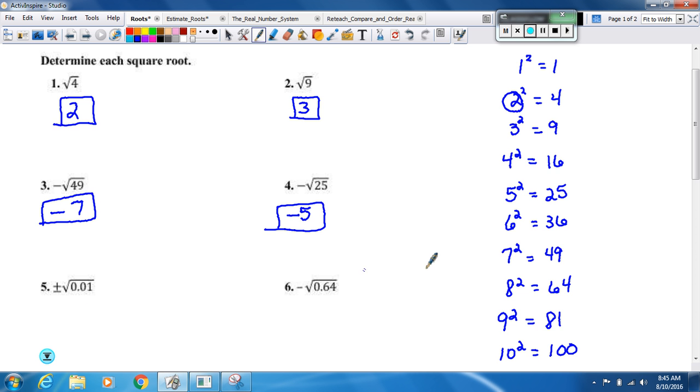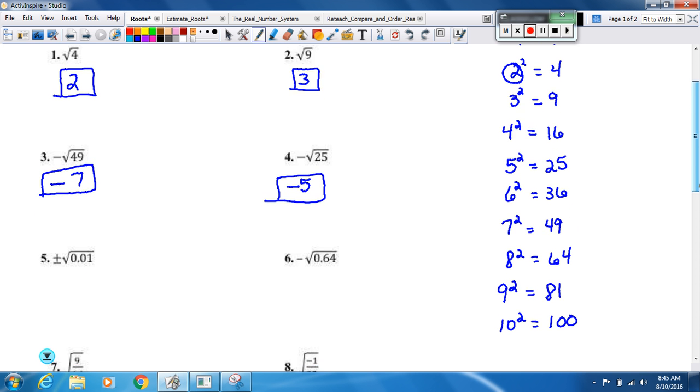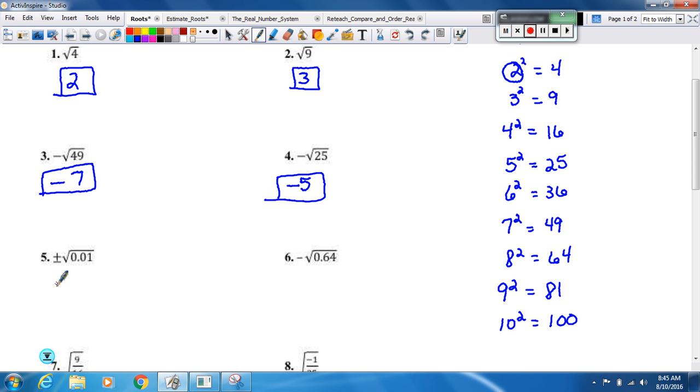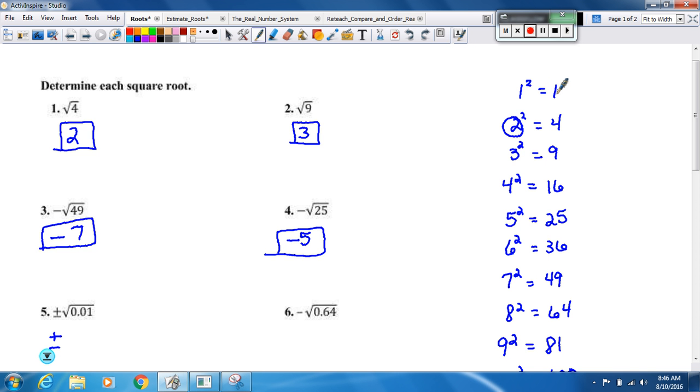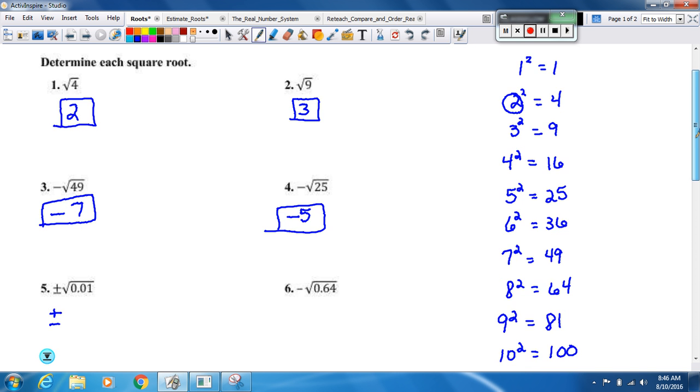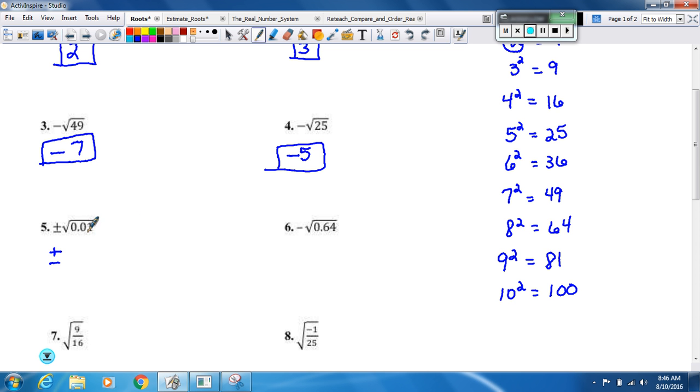Okay, with decimals, what you have to do is, first of all, this plus or minus on the outside stays in your answer. You look for the number without the decimals. So we're looking for the number 1. So it is a 1. So 1 has a 1 in front of the exponent, so the answer is 1. But because there's a decimal involved, you take your decimal places divided by 2. So you have 2 decimal places. 2 divided by 2 equals 1. You always divide by 2.